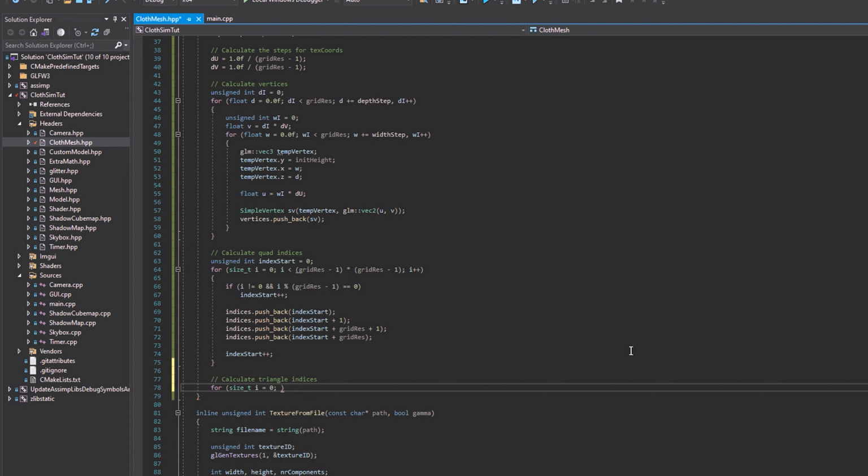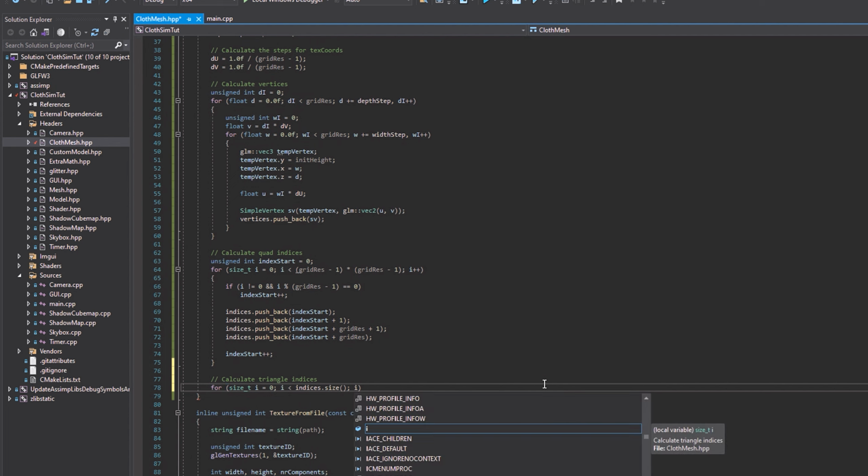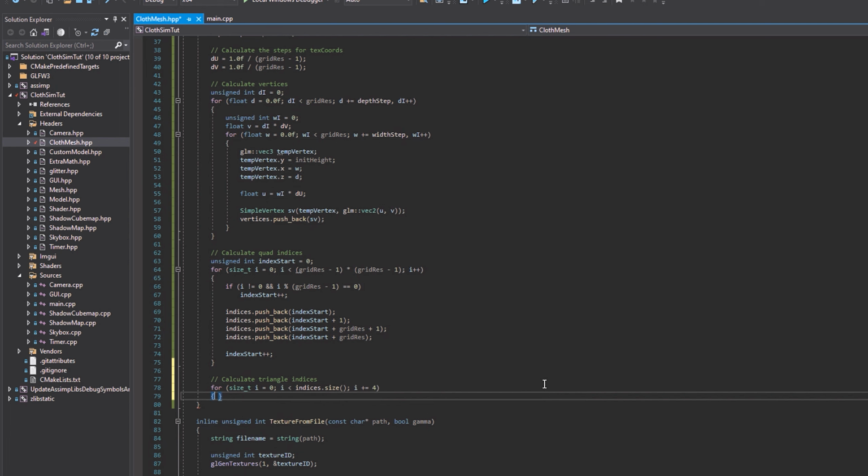Just starting from 0, we're going to go through all of these indices that we just found for our quads. So we're just going to go through the whole vector. But this one is not going to be I++, it's going to be I plus equals 4, because like we said, each 4 represent a quad. So this is our for statement.